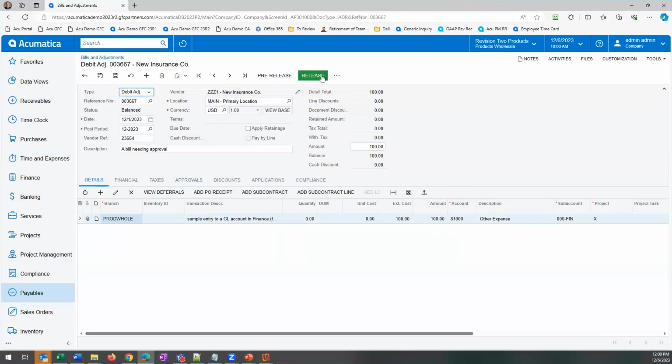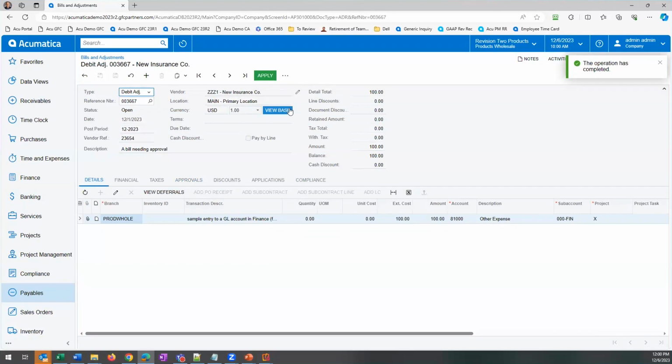and not only then release that, but I can also directly say that I want to match that up to that individual bill. There are a couple of differences that Acumatica uses between receivables and payables. On the customer side of things, there's a reverse and apply, which matches them up straight away. On the payable side, Acumatica has recognized that there can be variability. We may have already paid that. It may actually relate to something else. Might apply to a different piece. I'm going to pick apply.